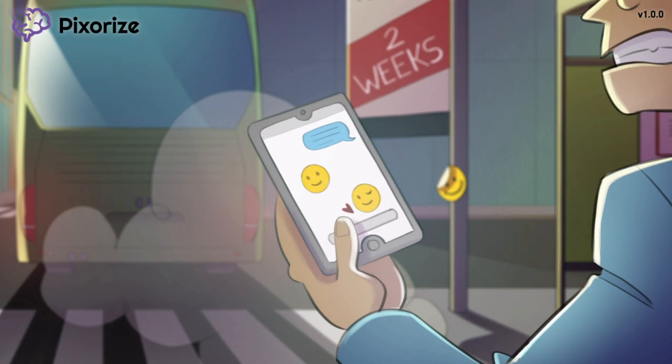Looks like our commuter might have been a little bit distracted as he was walking to the bus stop. He'd been making weekend plans with a friend on his phone and didn't notice that the bus was waiting at the stop. Just look at all those happy face emojis in his text thread! Those happy face emojis — don't they remind you of serotonin? Since serotonin is that neurotransmitter that makes you feel good and put on a happy face.